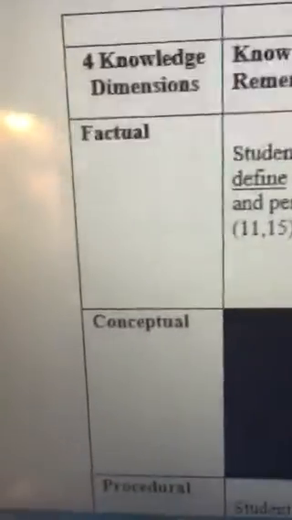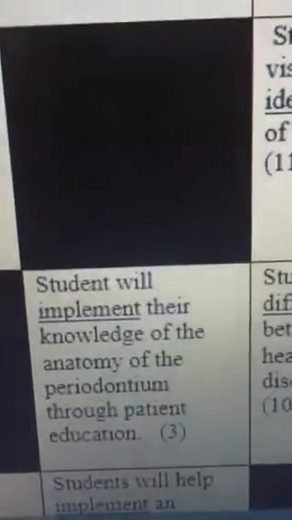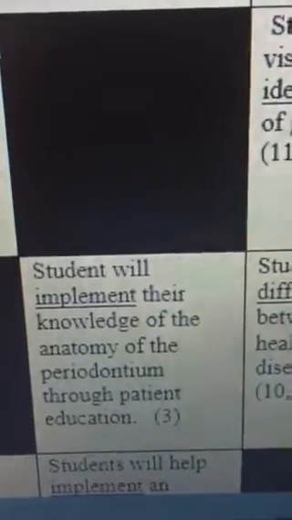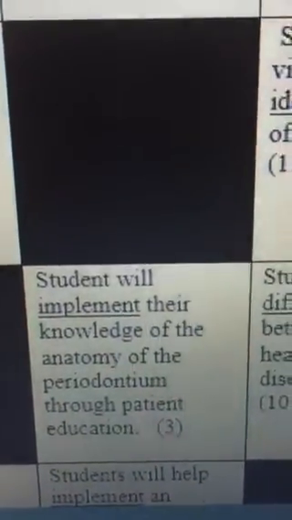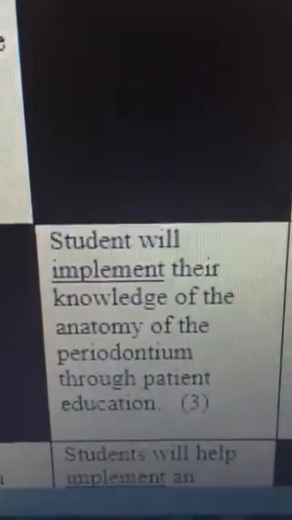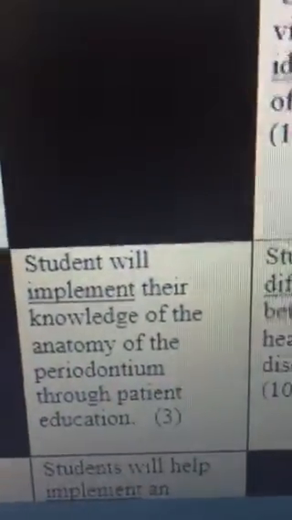Under the conceptual domain, the objective under apply is that the student will implement their knowledge of the anatomy of the periodontium through patient education. So here, the knowledge of the anatomy is essential in describing to a patient so that they can actually know the different parts of the tooth, what's happening, be able to describe a crown of a tooth, the gingiva, the sulcus, the root, all of that.